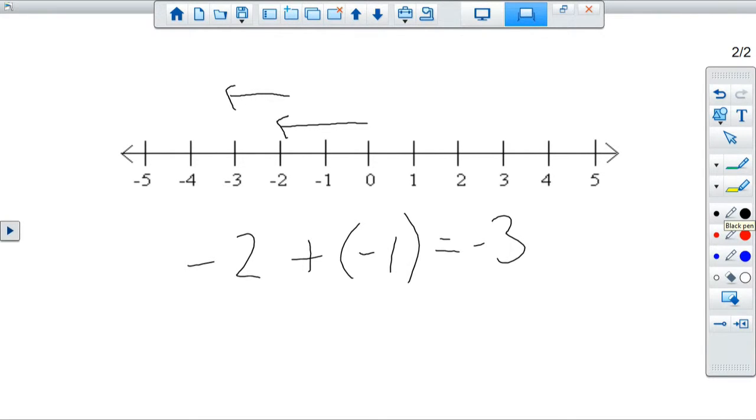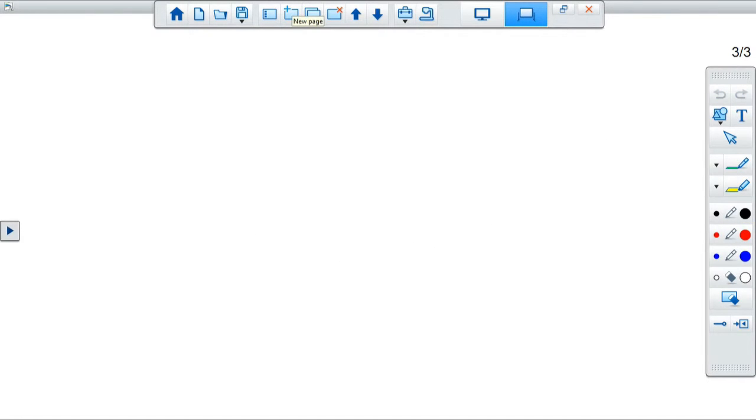Now, obviously, we're not going to carry a number line around with us. So we want to be able to do these without the aid of a number line. Okay, so let's talk about that next. The pattern that we can see here is that what we're really doing when I add 2 negatives together, -4 plus -5, is just adding 4 plus 5 and making it negative.